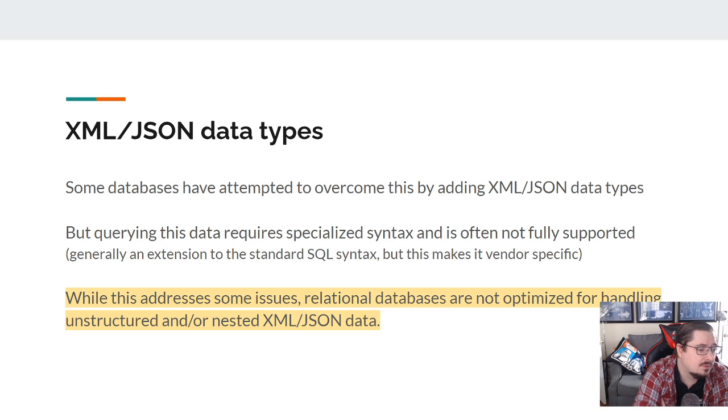Part of that is that, the way indexes are defined, you usually can't index inside of a JSON or an XML document. A lot of databases might support the column type, but they don't necessarily support indexes on it. Does that make sense? Or they might not have specialized syntax extensions for that.